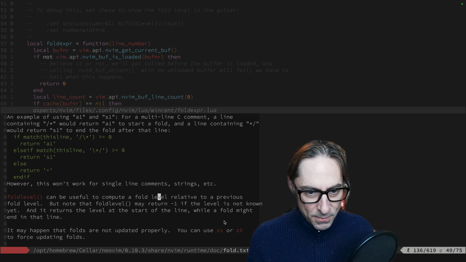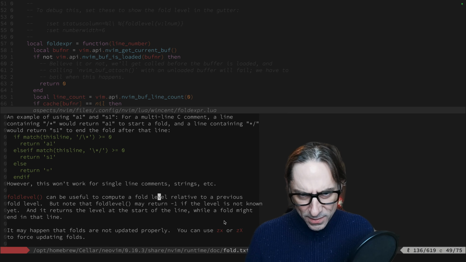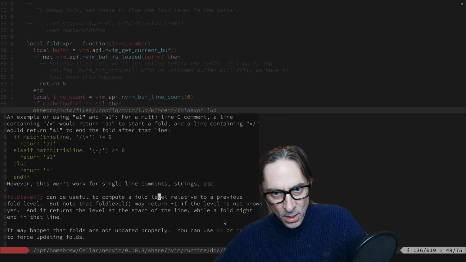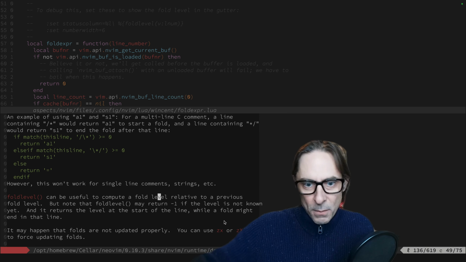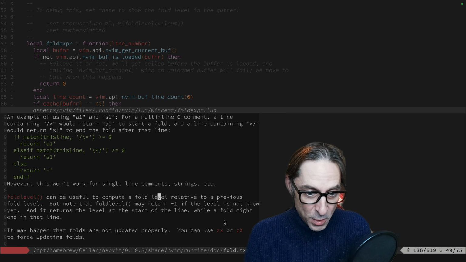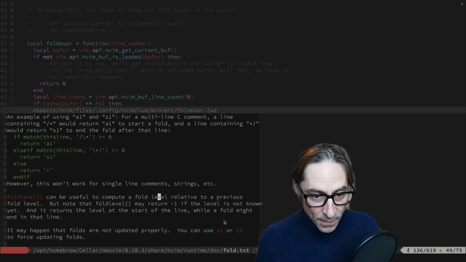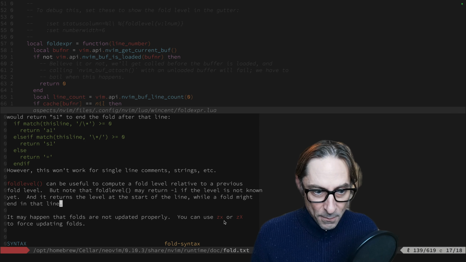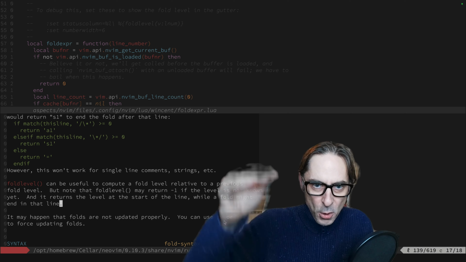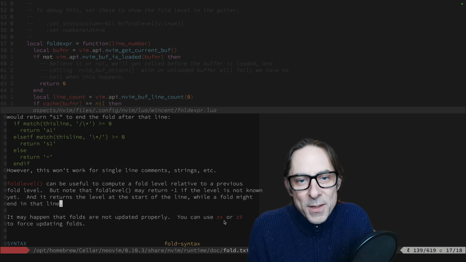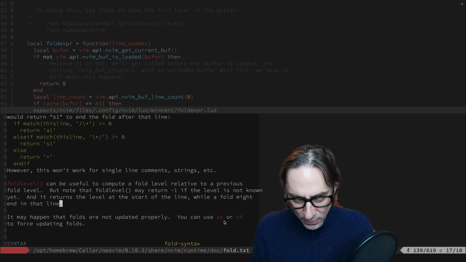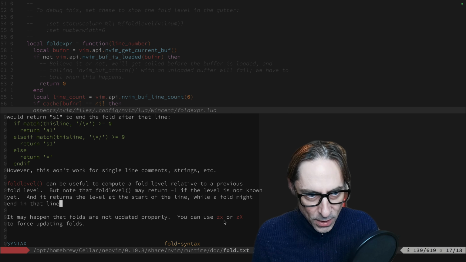And beware that it might return -1, because if you're computing a fold level for a particular line and you want to ask it what the fold level was for this other line, it might not have called the fold expression on that line yet, so it might not actually know, and in that case it will return -1. It says, however, as an exception, it's generally the case that you can always get the fold level of the line before because Vim is mostly working from the top down. It turns out that it's not actually generally true at all. It's false often enough that calling fold level is basically completely useless in an implementation like this.